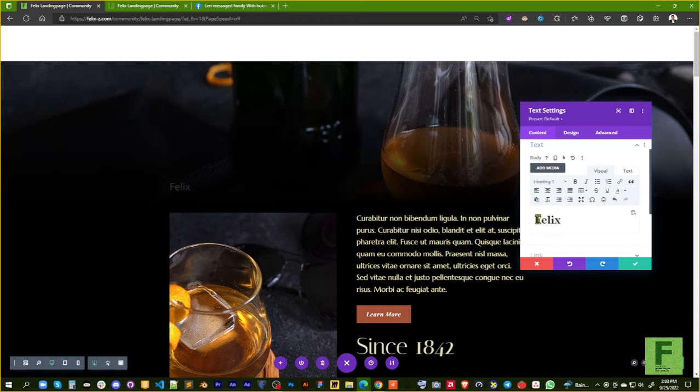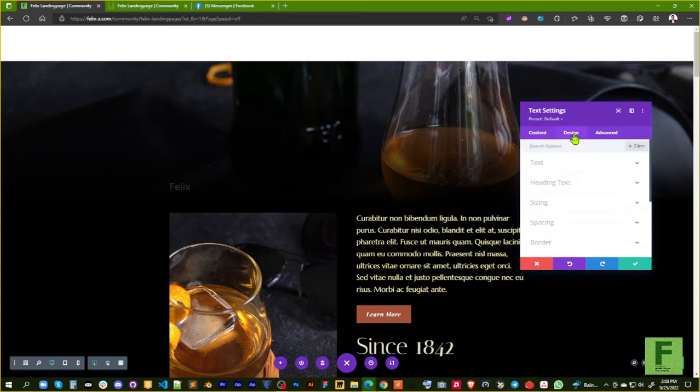But if you're going to format or design your text, go to design, and then don't go here on the text, because this is for paragraph. While this one, heading text, will manipulate the H1 or the heading text only.